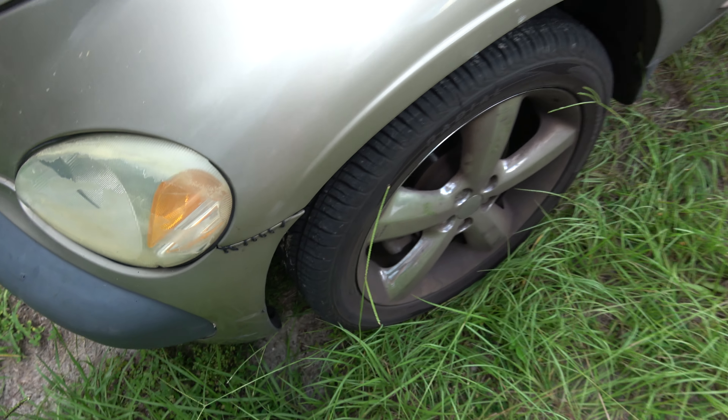Back here — I keep the seats down so the pizza can go flat. I've got my jacket back there, Windex and paper towels just in case something gets on the windshield, since the windshield washer fluid doesn't always work — sometimes you keep it going and the wipers run but nothing even happens. There's spare tire, engine cooling fluid just in case, jump starter cables, and a manual jack — very manual, you literally have to turn it.